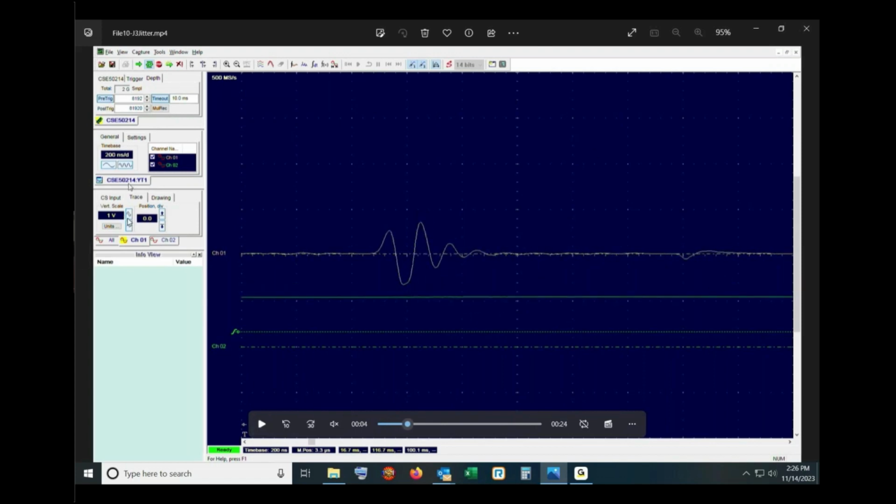The output of the ultrasonic pulsar receiver is a plus and minus 1 volt output, so we have matched that to the Razor Plus's plus and minus 1 volt input range. This is GaGeScope, our flagship oscilloscope software that operates all of our GaGe cards and allows you to operate the card without writing a line of computer code. Ultimately, most of our customers do end up programming the card themselves and integrating it into their own custom measurement system. But GaGeScope is a great platform to demonstrate the card, get familiar with it, and do any troubleshooting necessary. So here we show that the vertical scale is 1 volt, so you can see the full scale input is plus or minus 1 division on this scale.